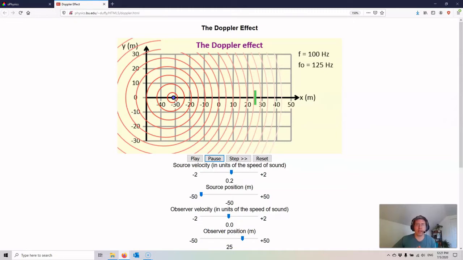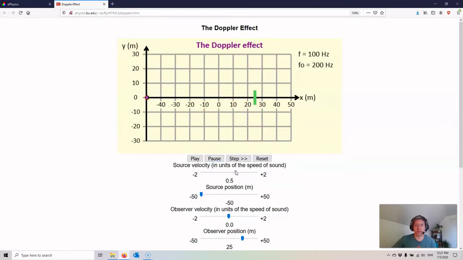And the reason for that, of course, is that the source itself moves. In the time that it has emitted one wave crest and until it emits the next one, it has changed its position. So the second wave crest gets emitted from further to the right. It gets a head start compared to the previous one. This becomes more obvious if I make the speed a bit bigger, say like this, half the speed of sound.